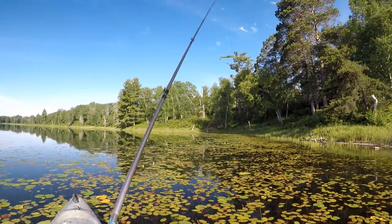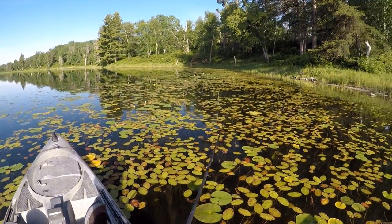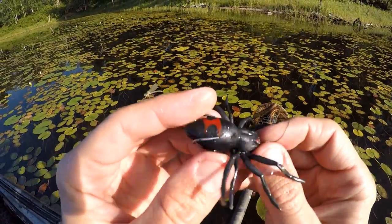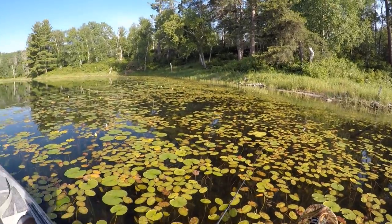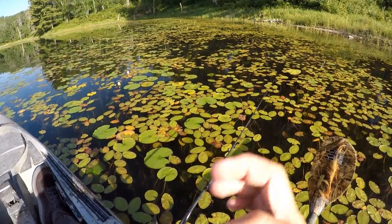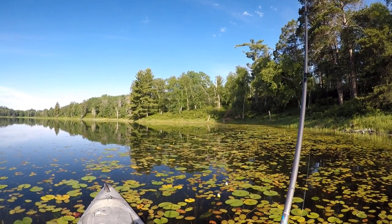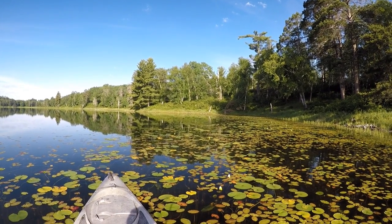It's actually one of my favorite lakes for fishing the hollow body frog — you can probably see why. We've got a lot of lily pads and surface vegetation out here. The spiders are a pretty similar lure to that. They both have that hollow body with the weedless hooks, perfect for pulling through this kind of stuff. I'm fishing it about the same too, just kind of twitching it along getting those legs moving.